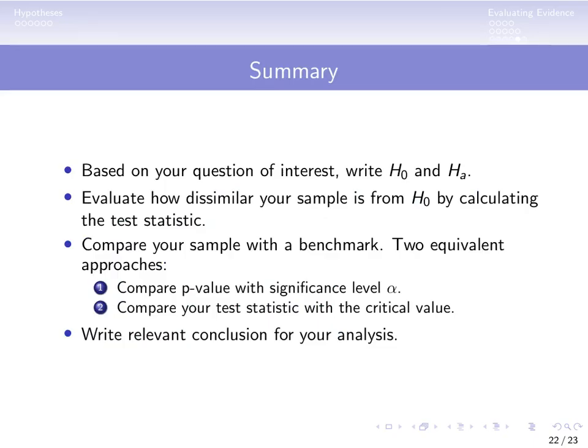So to summarize the hypothesis test: based on the question of interest, you want to write your null and alternative hypotheses, evaluate how dissimilar your sample is from the null by calculating the test statistic, and then compare your sample with a benchmark, using two equivalent approaches. Again, you just need to use one of them. And then write a relevant conclusion for your specific analysis. Okay, in the next video, I will go over a worked example to tie everything together.